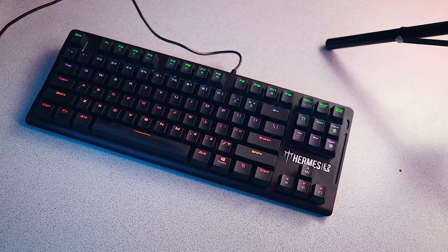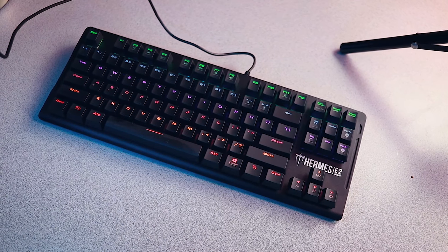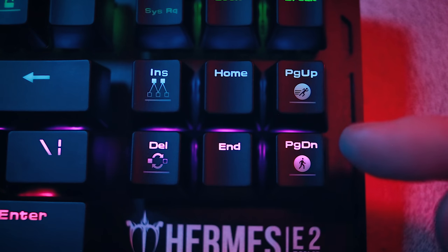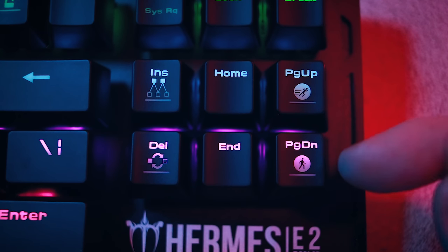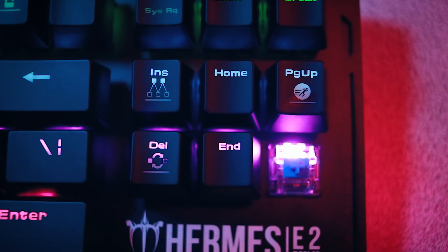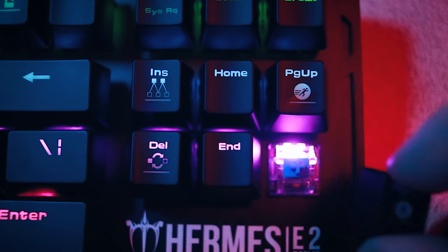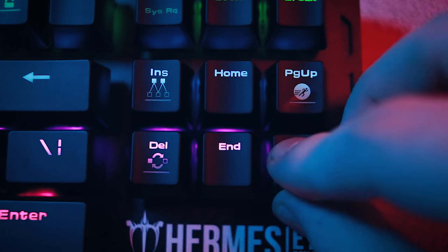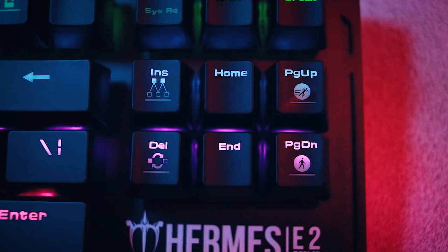The lighting is sufficiently bright — definitely not the brightest board I've ever used, but it gets the job done. I also noticed the illumination is not equal across the entire key, so those icons I just mentioned are not going to be lit up like the letters themselves. This is just the nature of mechanical switches with a lighting module. For most mechanical switch designs, you can't set the light in the center because that's where the mechanical plunger is, so it sits on top — which is why you see the letters raised to the top of the key, and the icons being so far down really don't benefit from any lighting at all.